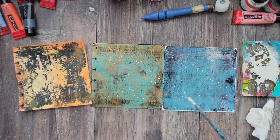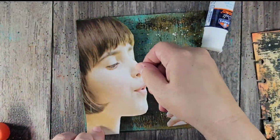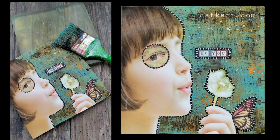Now, to finish these pages, I added some splatters of white acrylic paint, and then I cut out some images from some magazines and adhered them using a glue stick onto my journal pages. I added a title, did some mark making, and these pages are done.